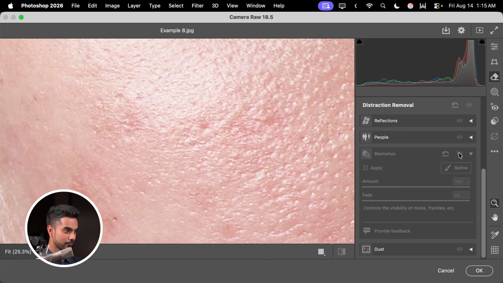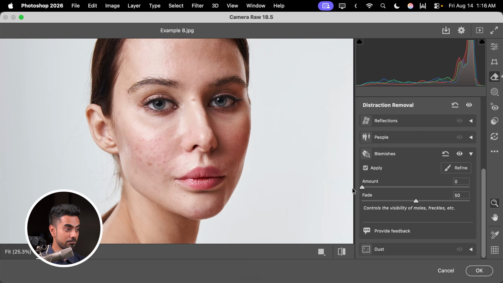Before, after. And I've also never seen anyone treat permanent marks and temporary marks separately, because here I have the temporary marks completely removed. But the permanent marks can stay. For example, these could be permanent birthmarks or moles. As soon as you increase it, they go away too. But if you don't want them to go away, you have the option to keep them.